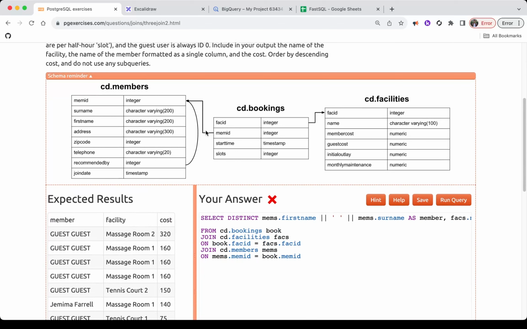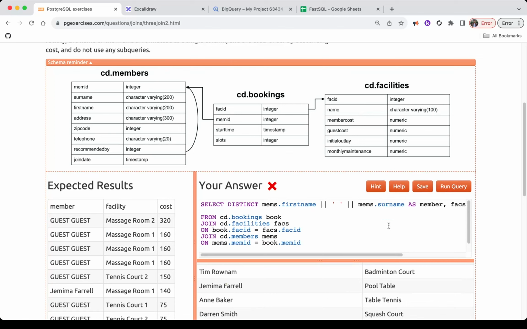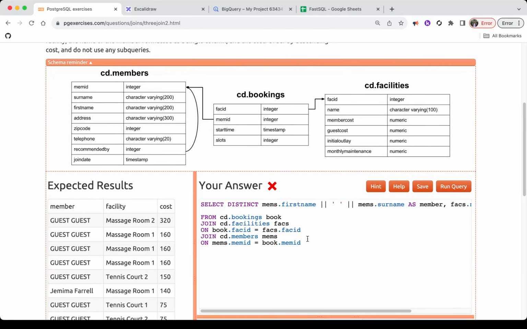So clearly in this case we also need the information from all tables, because if you look at the expected results, we want the name of the member, which is in the members table, the name of the facility, which is in the facilities table, and the cost for which we will need the bookings table. So we need to start with a join of these 3 tables, and since we did it already in the last exercise, I have copied the code for that join.